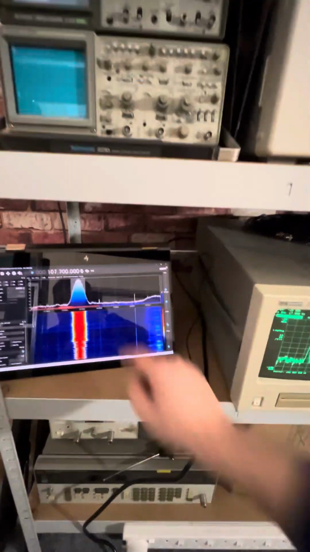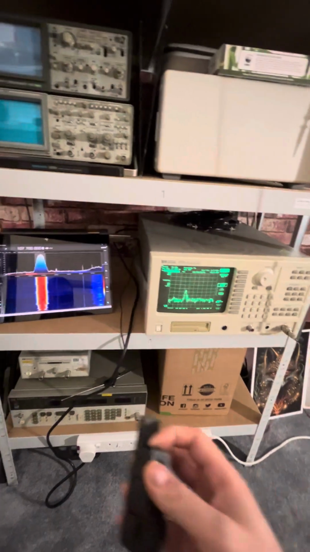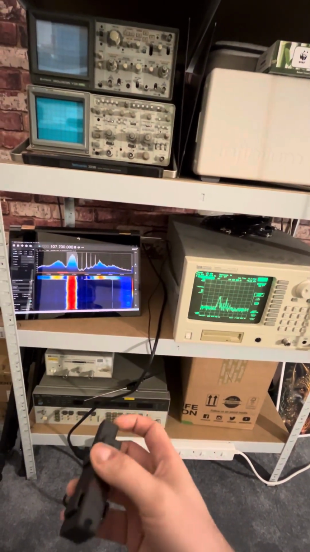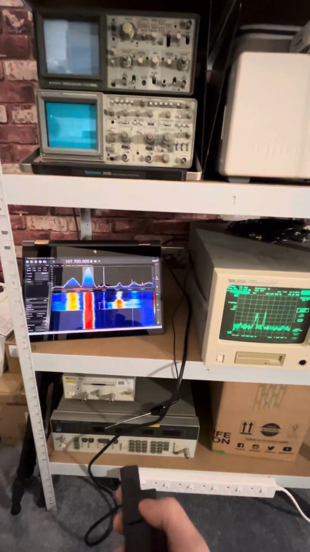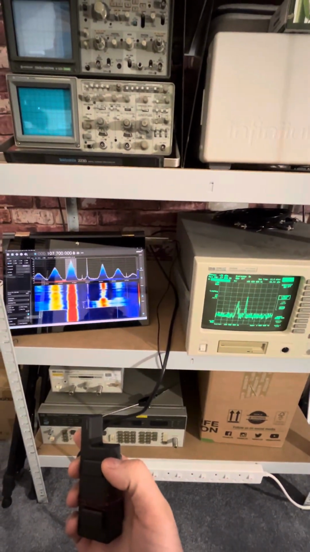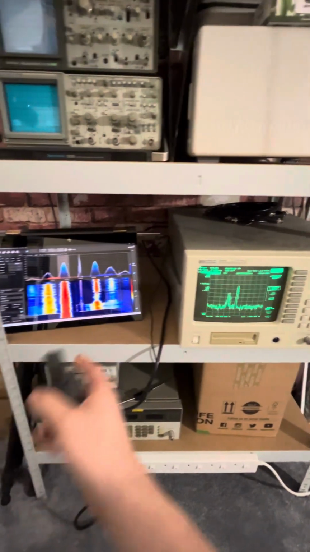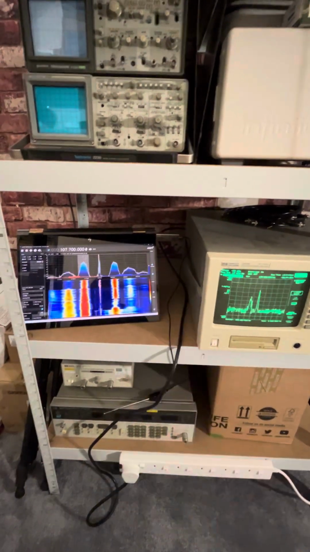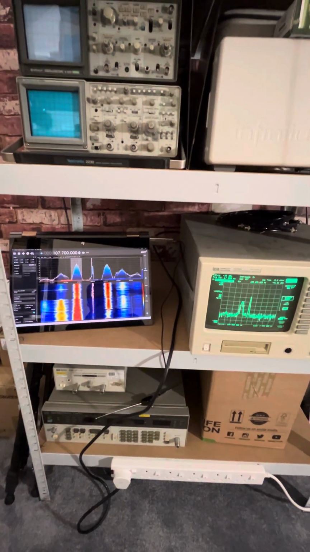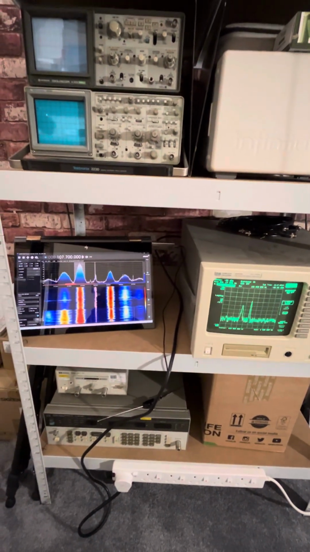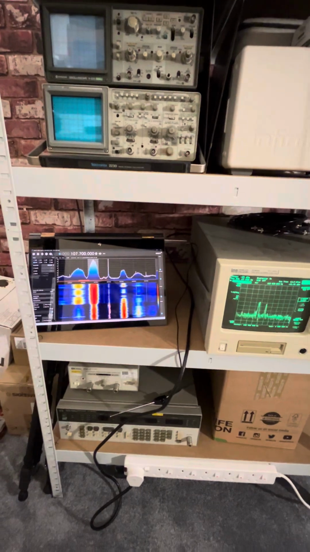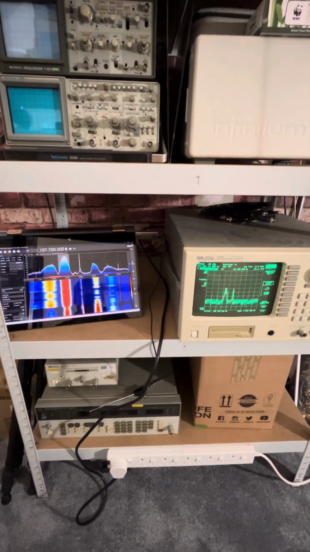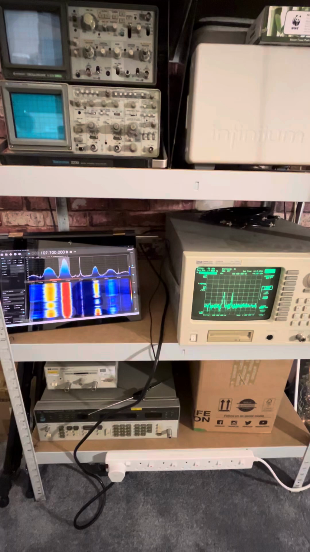If we go back and do the same thing, turn this on, you can see, yeah, all of that weirdness comes on. And I suspect that's because this type of RTL-SDR dongle works in a completely different way than this huge machine, so it just can't do the same thing in the same way.